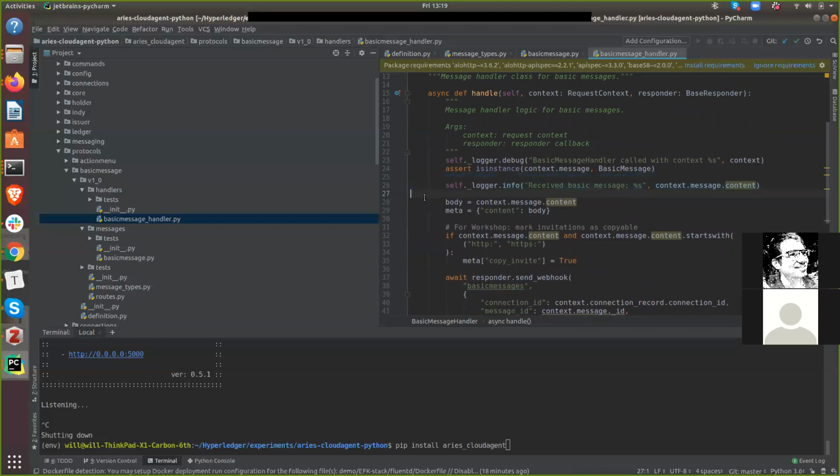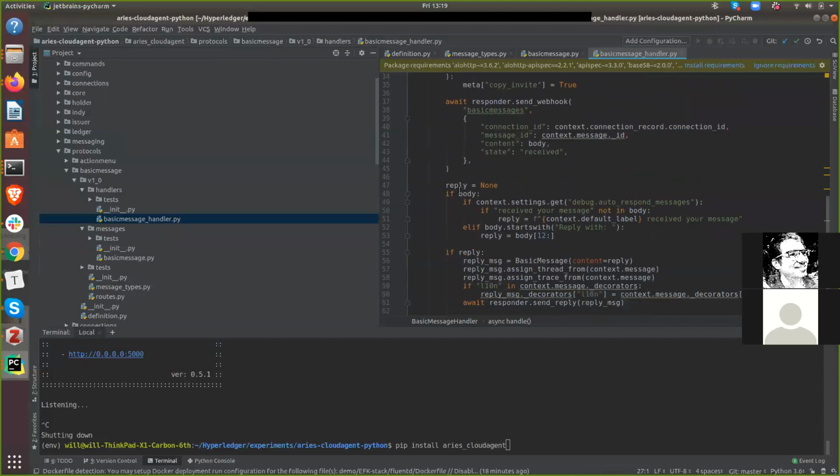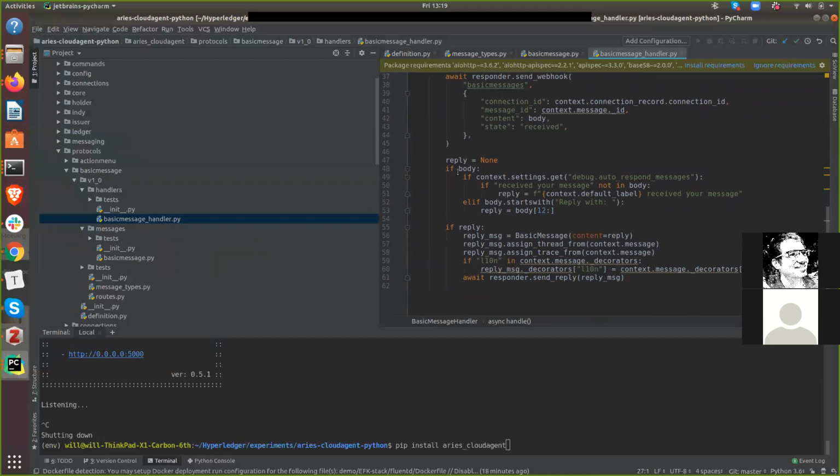Yeah, and there's just some logger. That is essentially all of it. There's some more stuff here. I think you could define some code which says responder send reply, right? So send reply is saying, actually, don't tell my controller. I don't need to go up to the controller to tell me what to do. The agent already knows how to respond to these messages. Send reply is just sending a message back to the agent that sent it. Yeah. Okay.